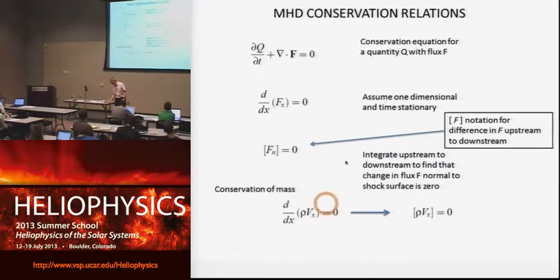So let's just take the conservation of mass. That's the conservation of mass equation, nice and simple. And then we just look and say, well, this is my rule. If I've got an equation that looks like this, I can write down a conservation equation that looks like this. So here we go. The change in rho Vn, that's the normal velocity, okay? The normal mass flux doesn't change across the shock. So in other words, the mass that's going into the shock in the normal direction, that mass flux in equals mass flux out. Nice and simple. Mass is conserved. Mass flux in has to equal mass flux out.